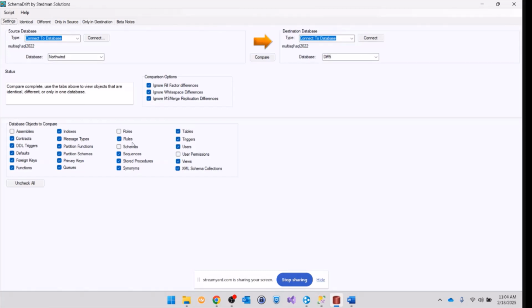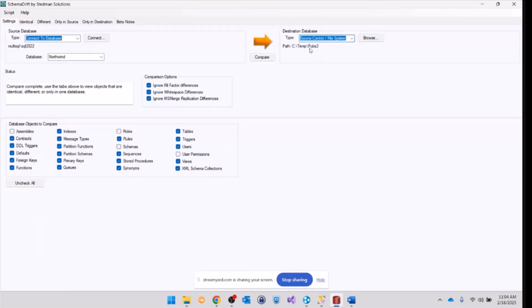Now, there's another thing we can do with this that's really handy. Let's say we want to put this database into source control, and you're using Git, GitHub, Bitbucket, whatever your favorite source control tool is, and you want to be able to take this entire database and put it on disk. Well, what I'm going to do is change our destination, rather than going to a database, I'm going to say source control or file system.